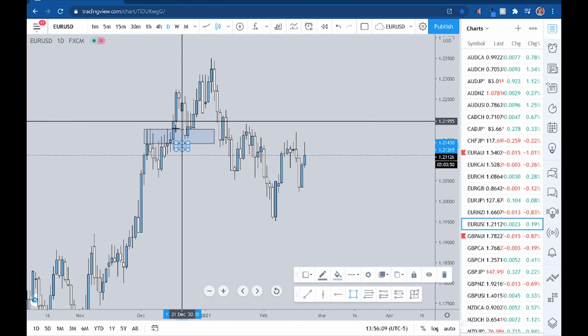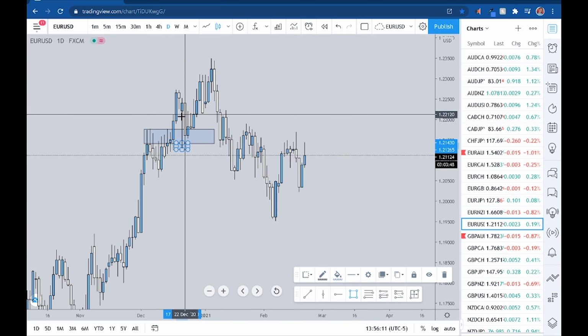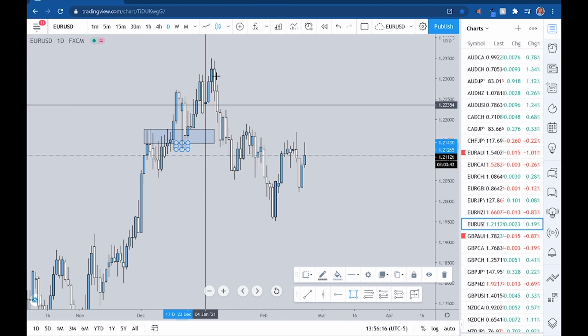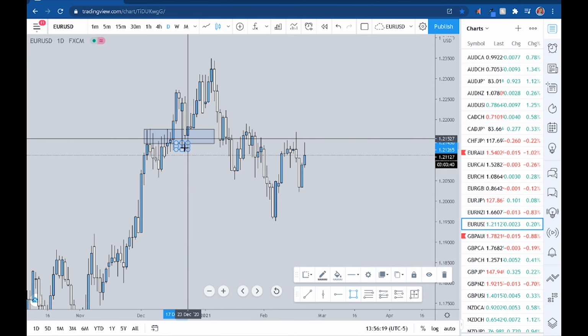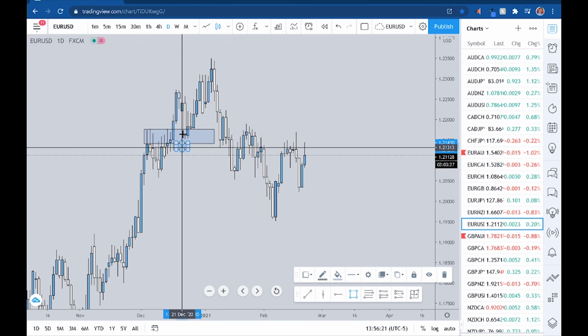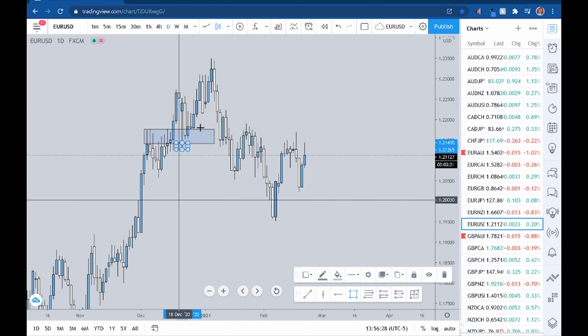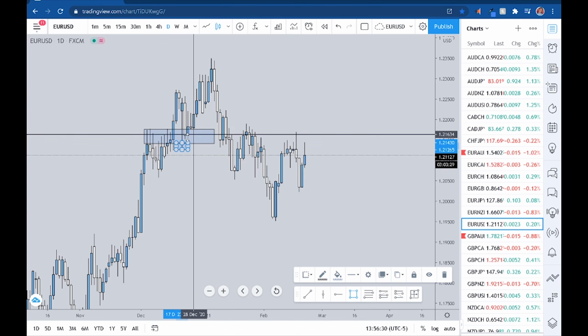They had the fear of missing out. They had a bunch of things that made them end up losing their money before price actually took off. And especially with this area here, with the deep red candle, a lot of sellers may have come into the market trying to capitalize on this opportunity and took their money as well. Okay, so we're going to look down into a lower time frame.